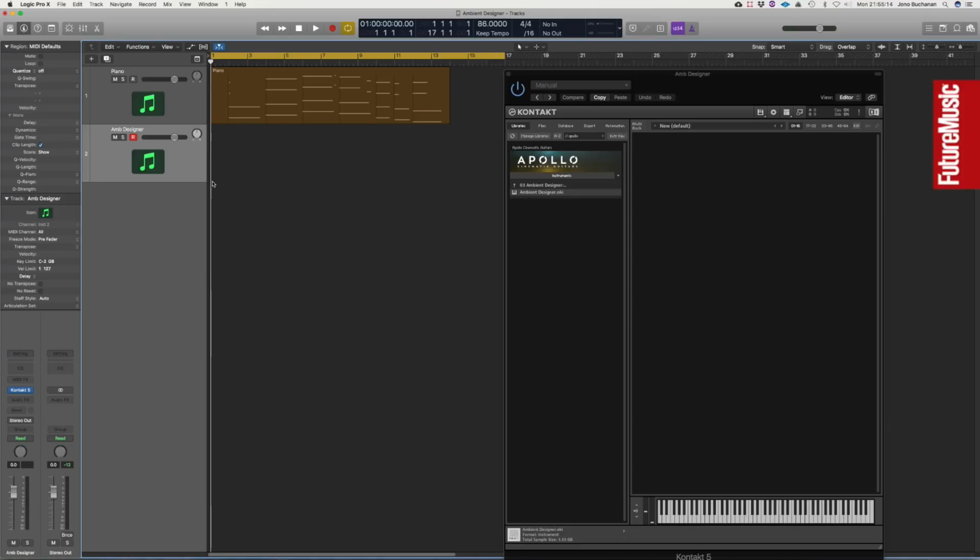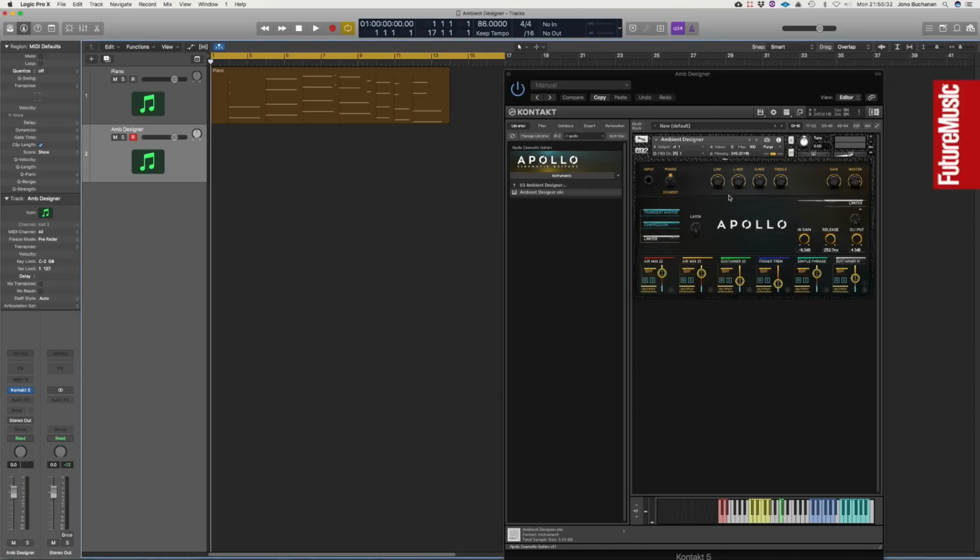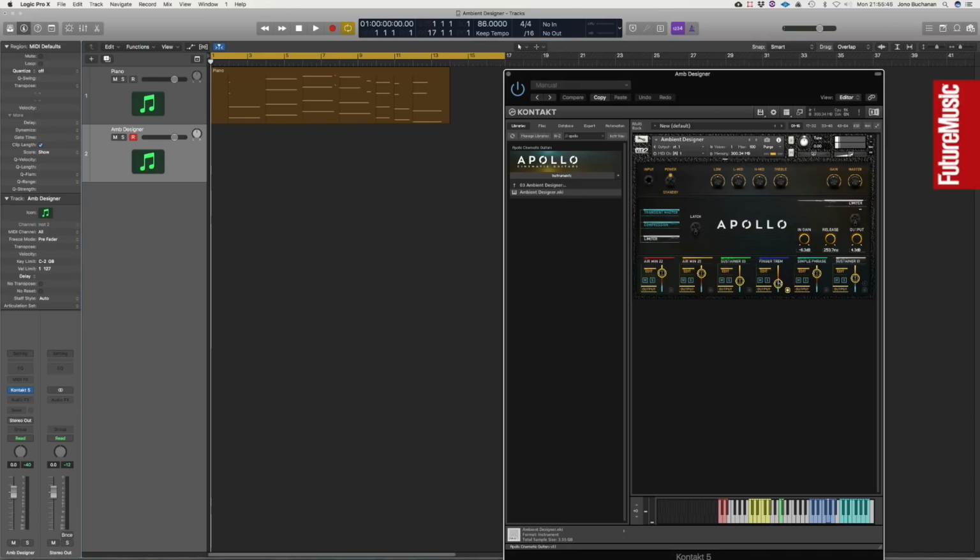Okay, on the instrument below you can see that I've got Ambient Designer. I've labelled this particular track, and that relates to a particular patch within this Apollo Cinematic Guitars library that's made for Kontakt. If I load this patch, we'll begin to understand what this instrument can do. This is a series of phrases and sounds, all of which have originated on the guitar. If I just play one, these are some finger trims. You can see those here, currently loaded into this particular slot. If I play the octave below, I get this sound from this patch called Sustainer 3.